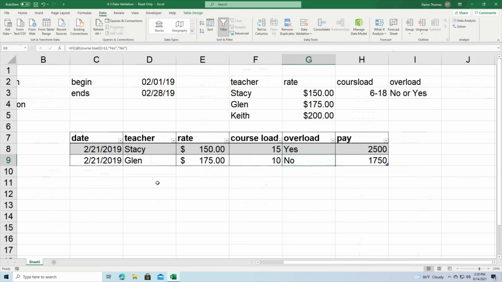So let me try to summarize what we talked about and conclude this video. In this video, we took a look at data validation, which, like I've already mentioned several times, allows you to make sure that the data you put in is appropriate. That's what validation means. It means appropriate. By using this tool, you can limit things based on various criteria: date, a list, a number, whatever. And by using these different tools, you're able to make sure that all the information in your table is appropriate and correct for whatever it is you need to know or input.